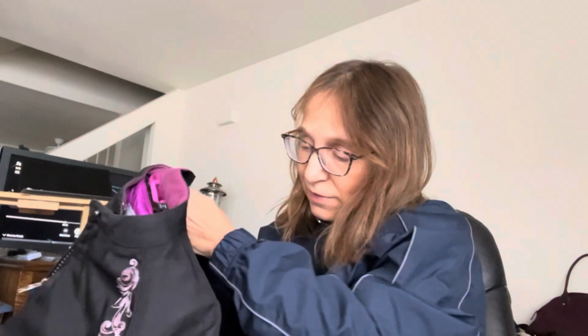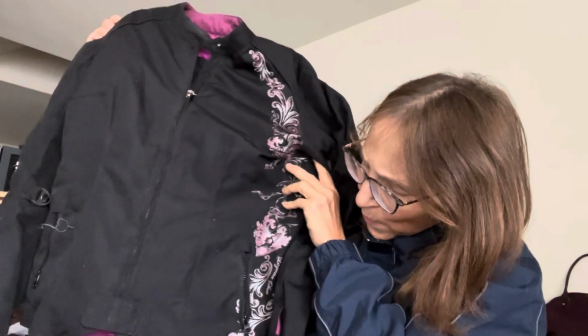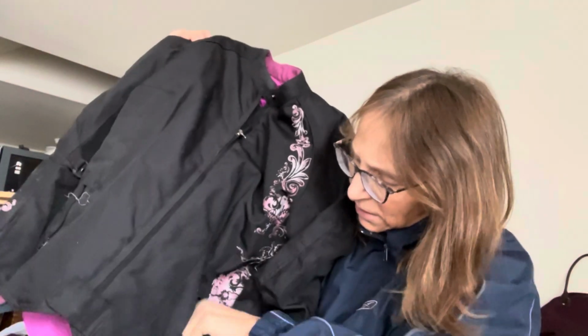What did I find out about this? It's called the Laguna Seca riding jacket, and the comps were fair to okay. So this is definitely one of the items where I might just make my money and a little bit extra. But I haven't tried this on, and I don't ride motorcycles. I think we've already ascertained that in a previous video. But I just think it's an adorable jacket, and I would wear this as just a jacket.